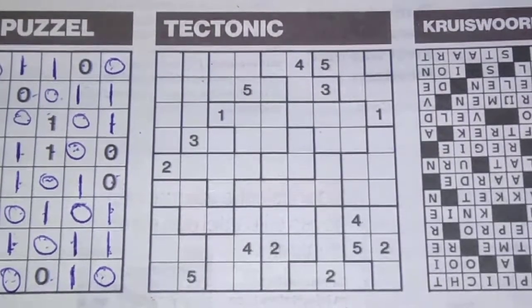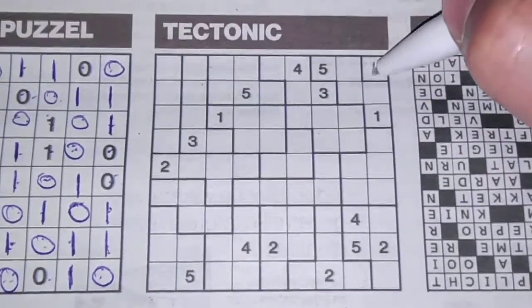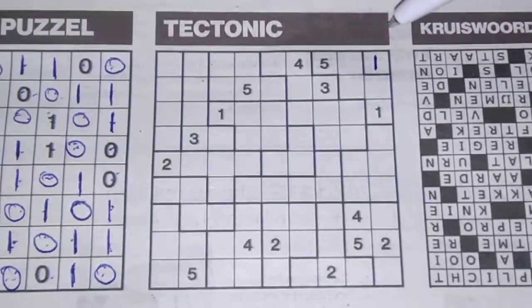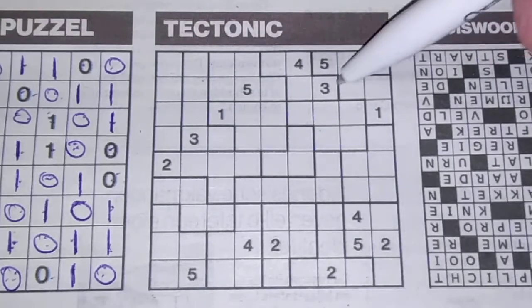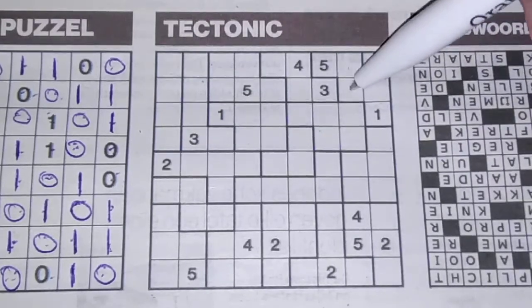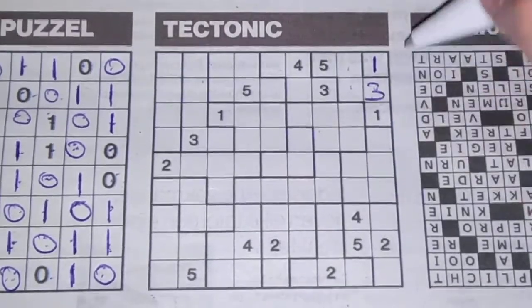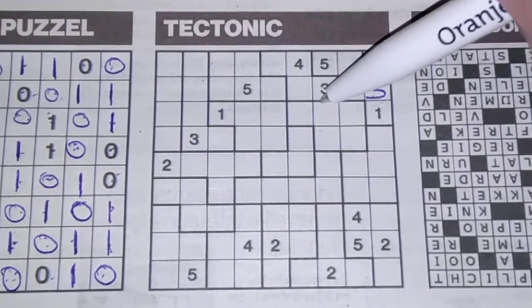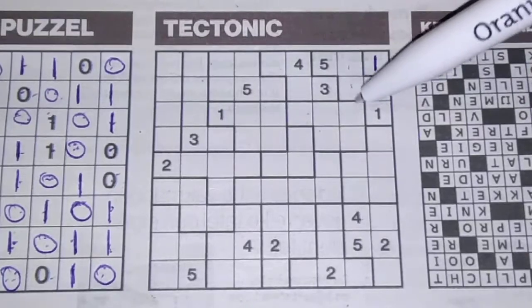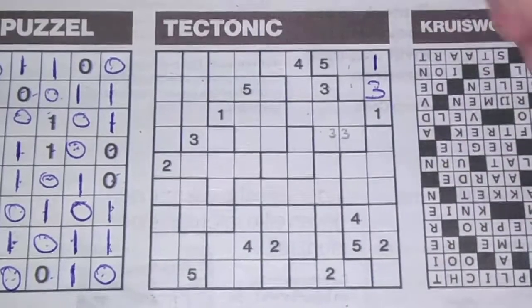Alright, do we have here a single box? That's the question. Yes, I see the single box here. So this should be a 1. Then I see here under number 3, that means those two boxes cannot be a 3. So we have one box left for the 3. Should be this one. We have a 3 here, that means these 3 boxes cannot be a 3. The 3 should be here or there.